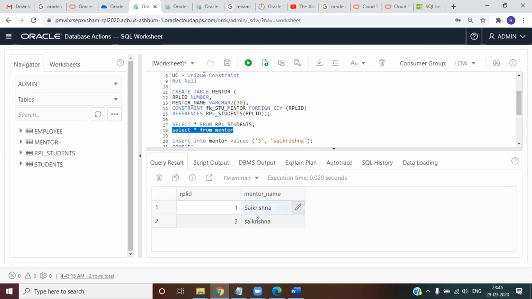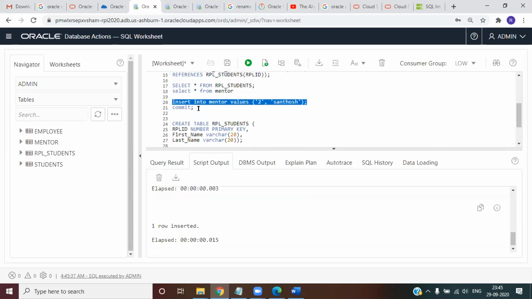So yeah, our mentor Sai Krishna now has 2 students. Now I'll assign a different mentor to student ID 2. I'll insert this record and issue a commit because this is a DML, and I'll run my select again.